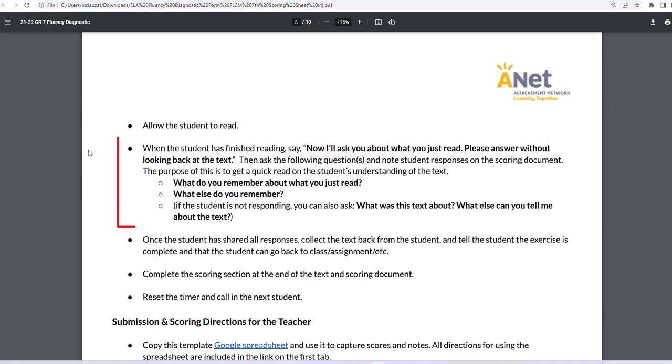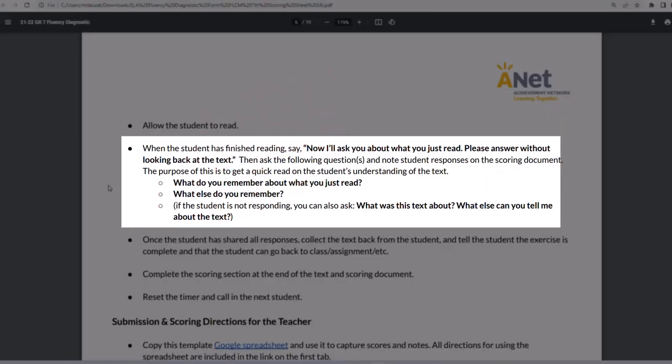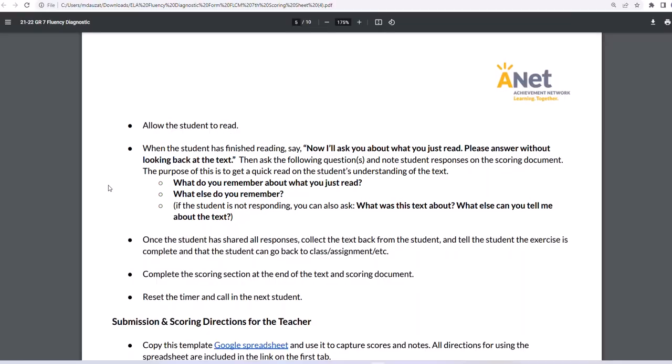All right. The other thing I wanted to mention is the one on the comprehension. You see that second bullet? When the student has finished reading, say, now I'll ask you about what you just read. Please answer without looking back at the text. Then ask the following questions and note the student responses on the scoring document. The purpose of this is to get a quick read on the student's understanding of the text.